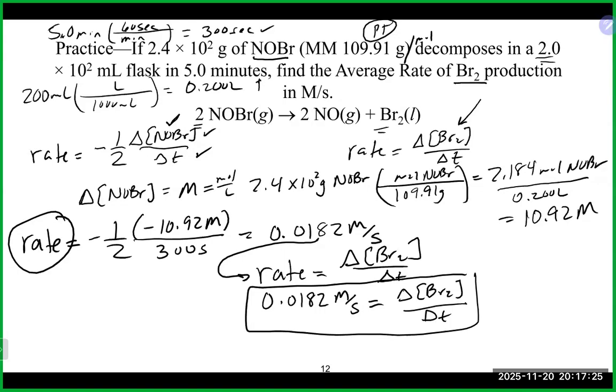So in this particular case, the Br2 is basically changing at the exact same rate as the average rate of the reaction. And again, it ends up being positive for that guy because he's a product, so he should be increasing with time. And in basically every second, his concentration increases by 0.018 molar, as we go through this one. Any questions on rate expressions here?